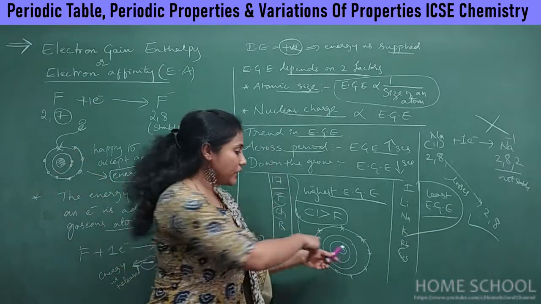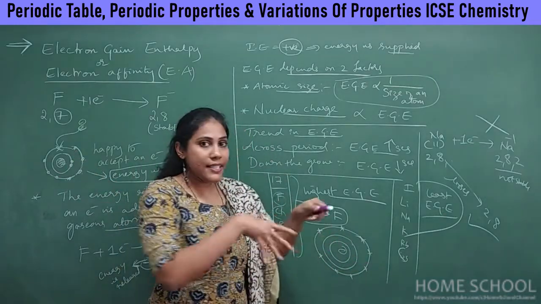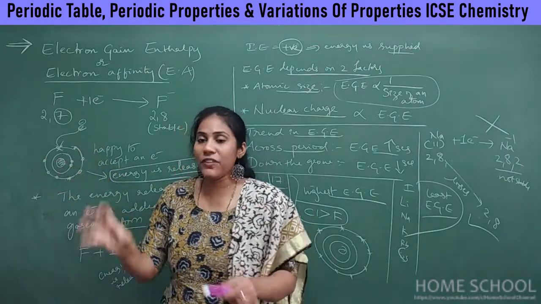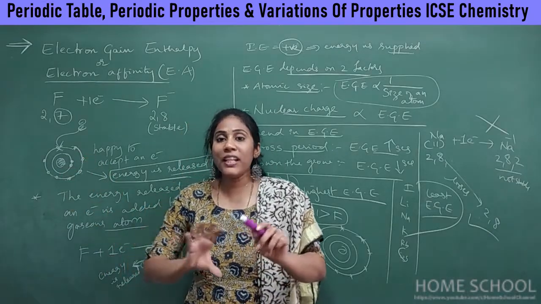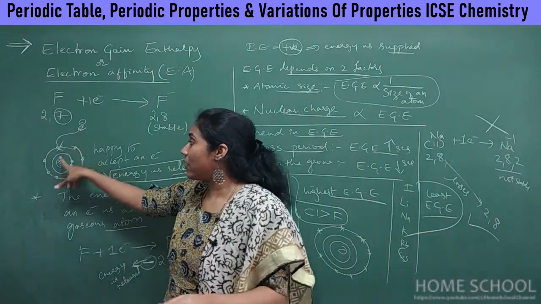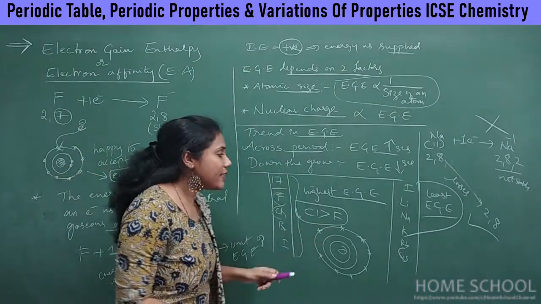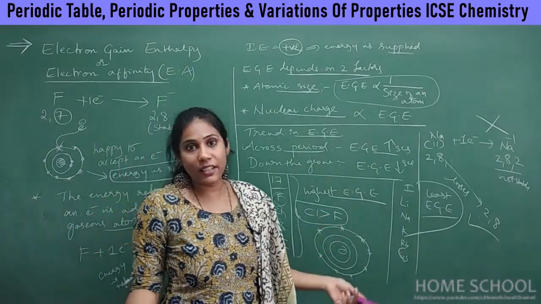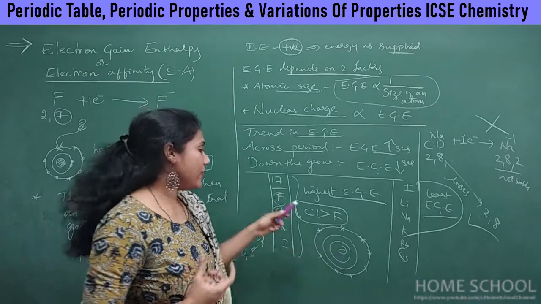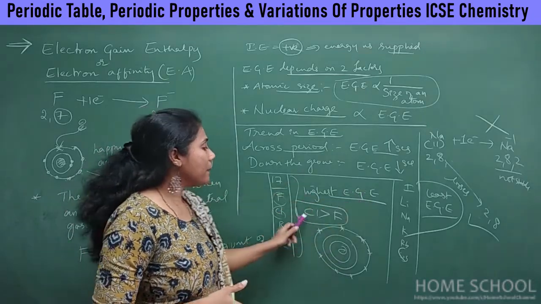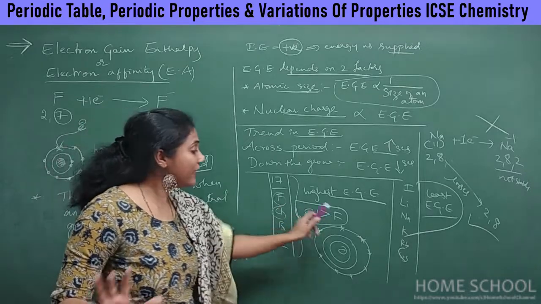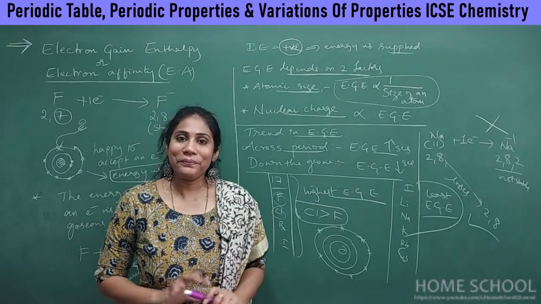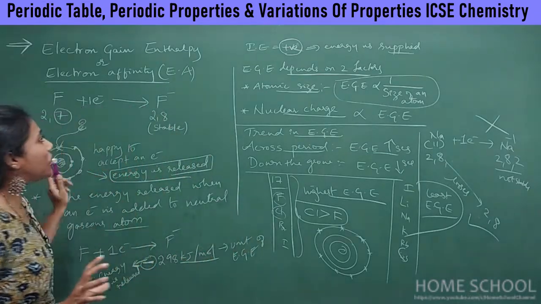Compared to the second shell, the third shell is much bigger. So here you will observe less fighting between electrons. But in the second shell, since the shell itself is small, and already 7 are there, you will observe more fighting between the new electron and the old electrons. So that is the reason adding an electron to chlorine is easier, right, compared to fluorine. That's why we say high electron gain enthalpy is shown by chlorine, not fluorine. This is a very, very important point for competitive examinations actually. Clear? So that's all about electron gain enthalpy.